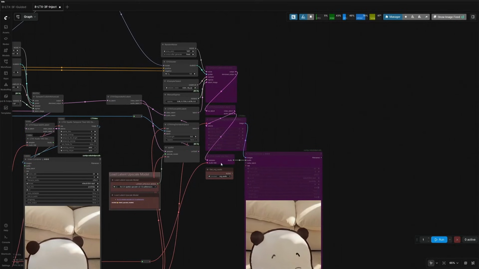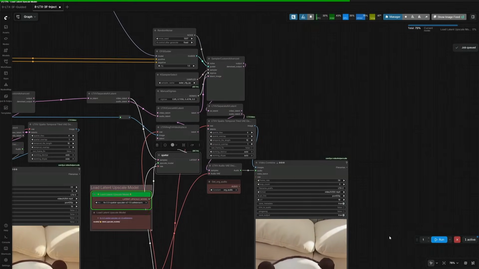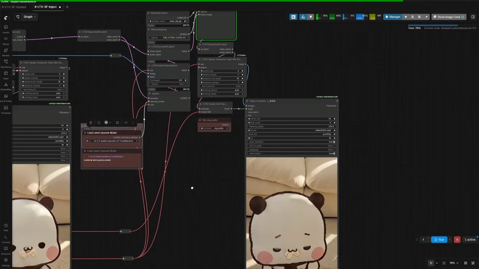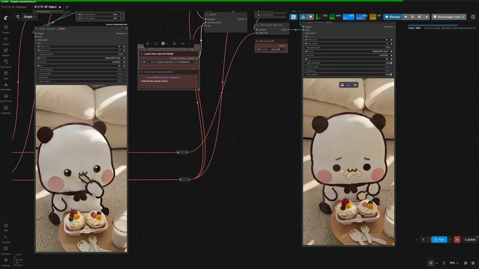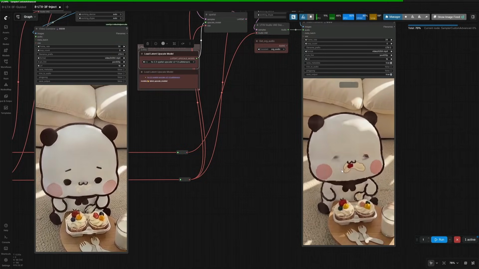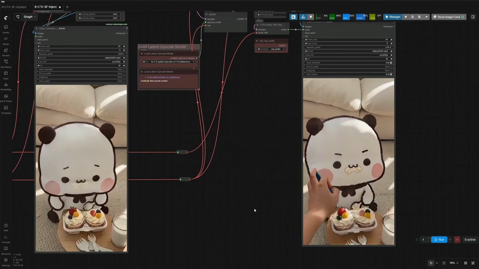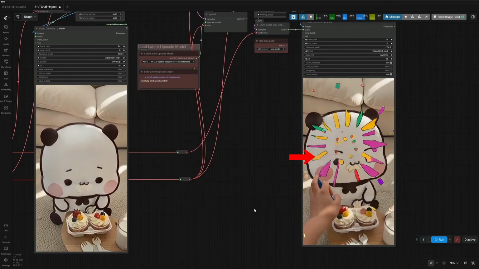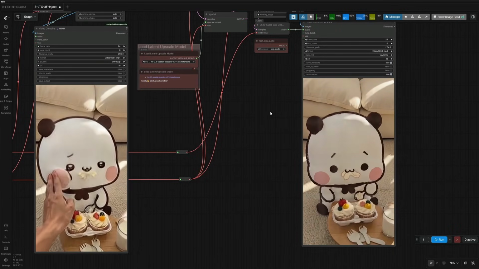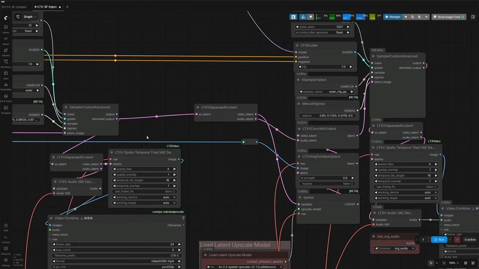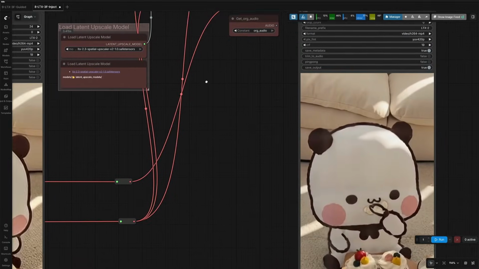I will activate this process node in the second stage, which should add details and upscale the video to a higher resolution. This result you see here looks fine, but this was generated using the FP8 input scale model, which we saw earlier. The second stage processing took 178 seconds, and there are some extra elements appearing. This also happened when I was using the FP8 model. I will try changing a few values, like the sampler, or I should use the negative prompt.